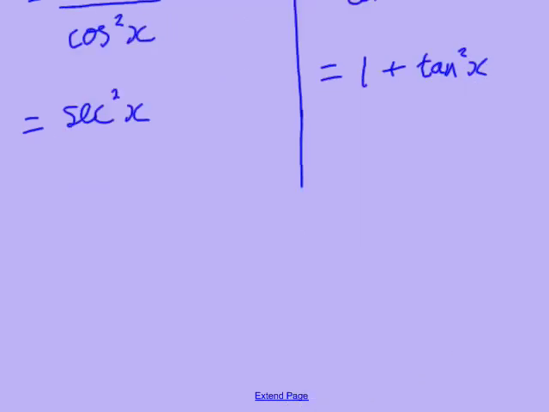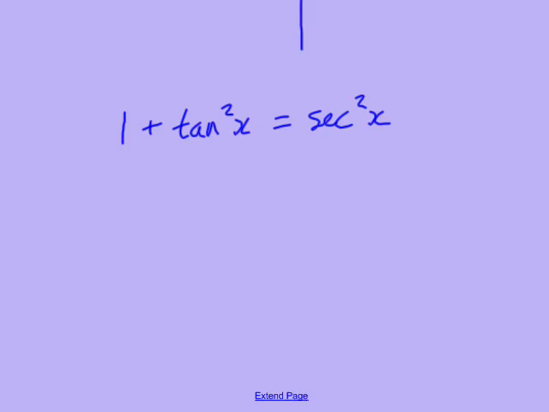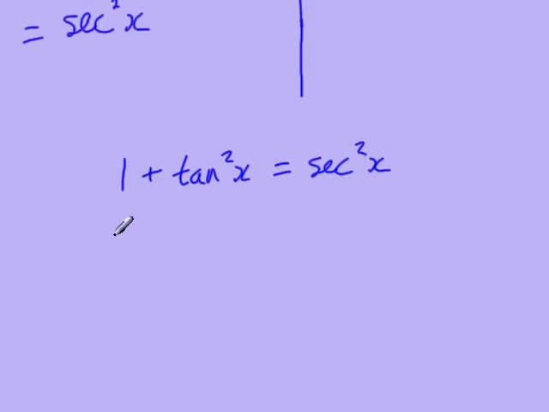There we are. Well, we simplified it two different ways, and we've got two different answers. Did we make a mistake? Not at all. Okay, so here's a trig identity that you learn in the second year. 1 plus tan squared x equals sec squared x. The other one that you'll be learning is 1 plus cot squared x equals cosec squared x. And that comes out for very much the same sort of reason.